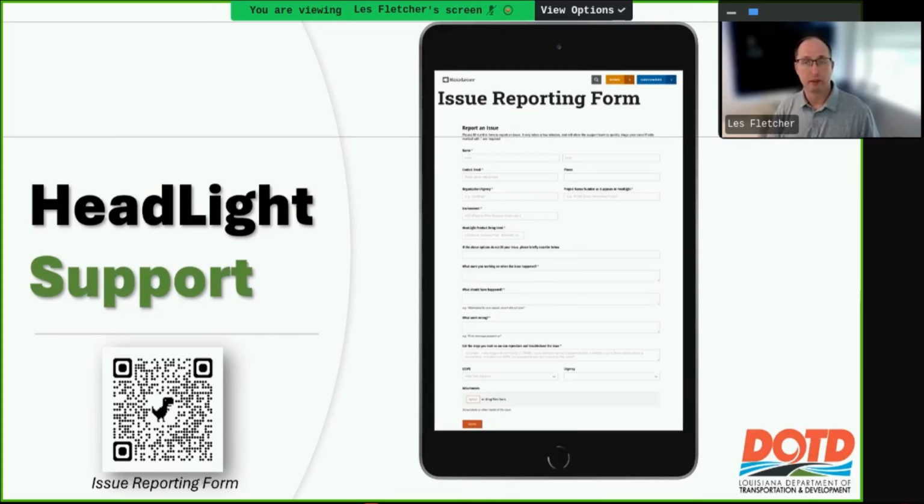And I've seen some of those emails come in like, hey, I'm having a problem on my project, and that's all they get, right? So there's a lot of back and forth with emails trying to zone in on what the problem actually is. And so HeadLight created this form so that you could fill in a lot of that information at the beginning, and it asks you some questions to try to guide you through the information they need. And that saves a lot of time and all that email back and forth. So anyway, this is the way you're going to report it from now on. And like I said, we'll adjust this today to kind of help with some of those LIMS things.